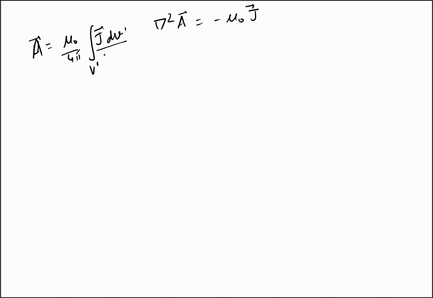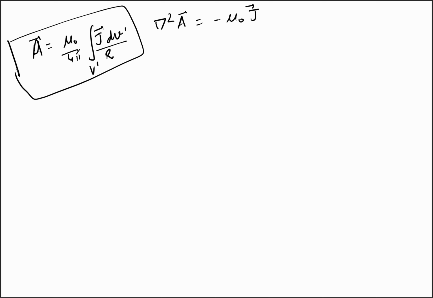However, since we are taking the starting point as Maxwell's equations, let us try to derive this law from those. In our previous lecture where we studied the vector Poisson's equation, we saw that del square A is equal to minus mu naught J is going to give us the solution A is equal to mu naught upon 4 pi integral of J dV dash over R, where this prime is always representing the source location.